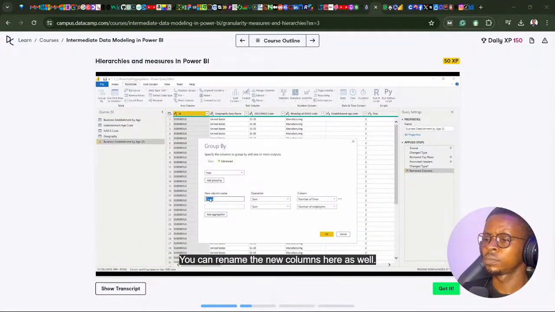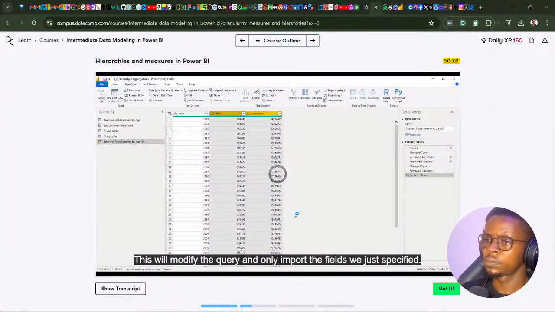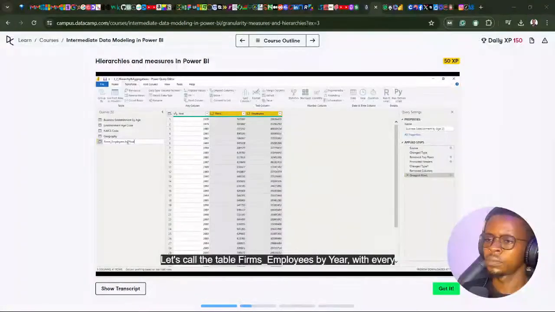You can rename the new columns here as well. This will modify the query and only import the fields we just specified. Let's call the table Firms Employees by Year, with every row containing the total number of firms and employees per year.